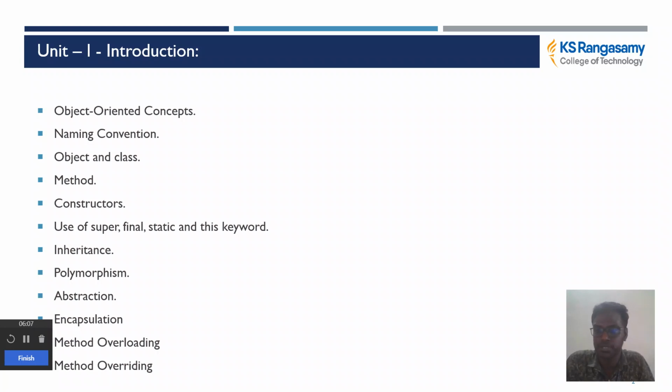After that, encapsulation. Each and every Java class is a perfect example of encapsulation because it is encapsulated with instance variables, methods, constructors, and then nested constructors, nested methods, and interfaces. So these are all the basic things that we have discussed so far. Right now, we are going to see the next topic, method overloading and then method overriding.